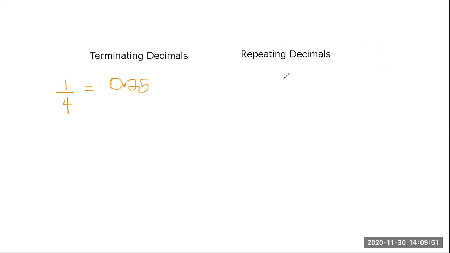So if I look over at 4 divided by 9, that is 0.4444, and it continues. This 4 right here doesn't stop. So that's why that's a repeating decimal, but we also want to look at a different way of writing this. So if I have 0.44 and I put a line over it, then it means that that continues to repeat. I don't need to write out all the 4s. It's just saying that it continues to repeat.